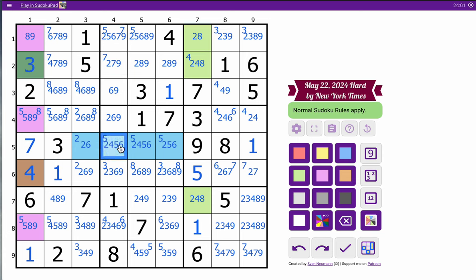Seven or two of those cells. That doesn't help me any. Well, wait a minute. Okay, these can't be four because of that. And only that could be four. Along with those. That bothers me. Yeah, I think I've done all I can. Am I down to brute force at this point? I might be.